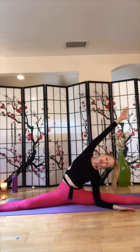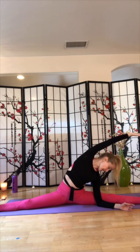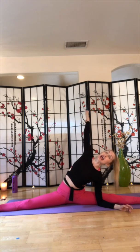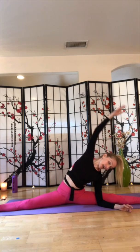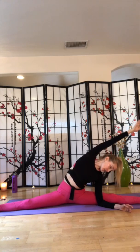Keeping both those hip bones rooted into the floor, arm comes up and over. You can keep the feet flexed or you can point them. I'm keeping them flexed. You can look either straight forward or down. Now from here, I want you to rotate the shoulder joint, open the chest to the sky, and back down. Again, open the chest to the sky, rotating the hand, or rather the shoulder joint.